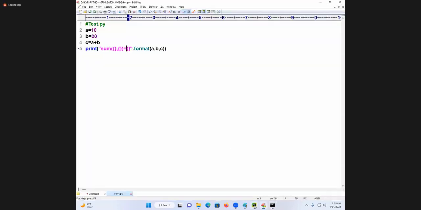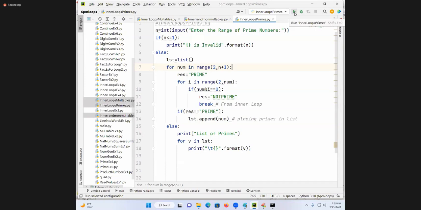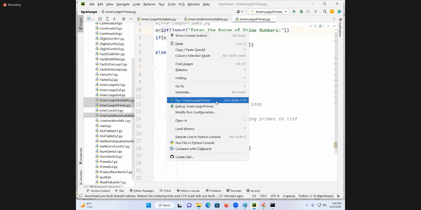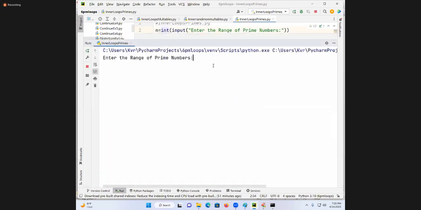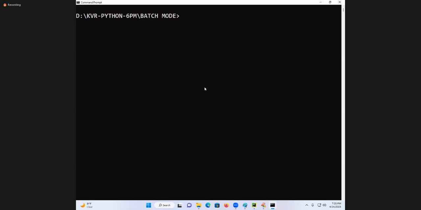Actually, in PyCharm, how am I running? I am clicking on this run button, or I am right clicking and running this. It's my advantage. Suppose I am saying run, output is coming. But behind that button, what is there? Command prompt. To run the Python program, there is a tool called what? Python. Python, your file name .py. What is the file name? kvr.py. See the answer now? Answer came or not? Python is a tool used for running my Python program from Windows command prompt.